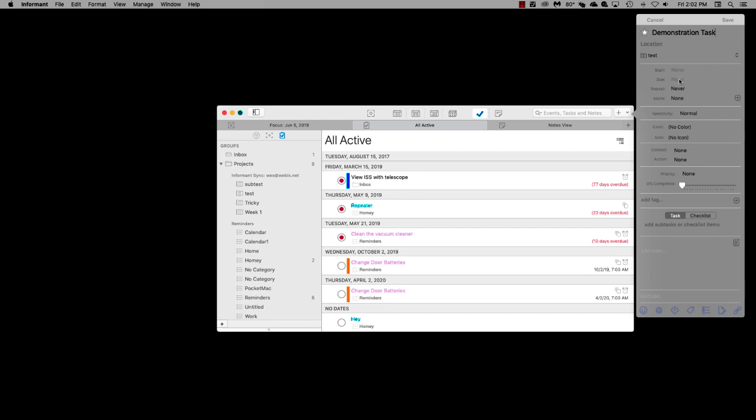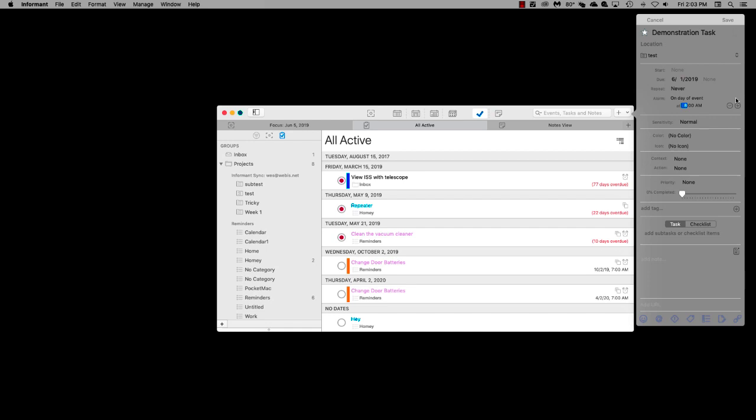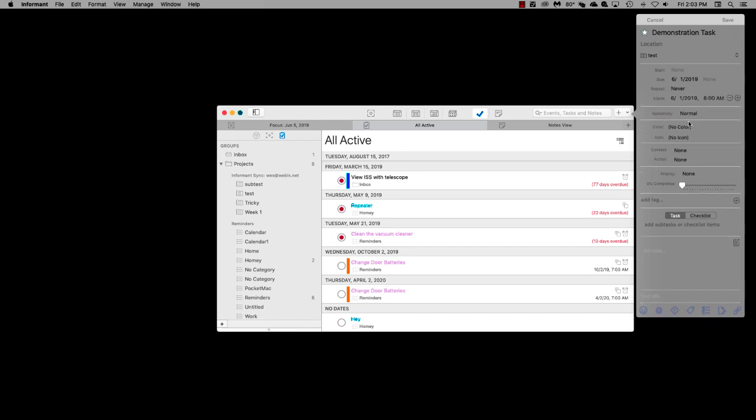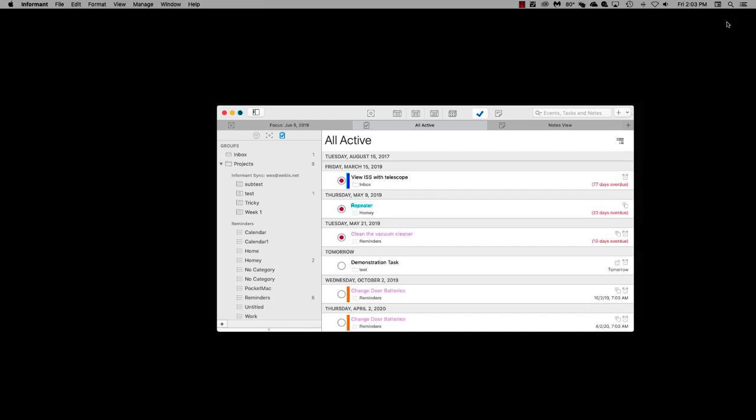Next, we'll set a due date for our task. Simply click on the field and then select the date you want the task to be due. Now we'll assign an alarm to our task. You can do that by clicking on the Alarms field and selecting the various alarm elements to suit your need. The rest of the fields in the task editor are self-explanatory. Once we have the task information filled out the way we want it, we simply click on the Save button at the top right of the editor, and the task is saved and immediately synced.